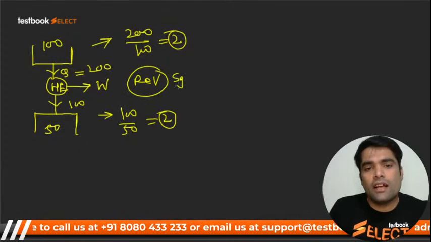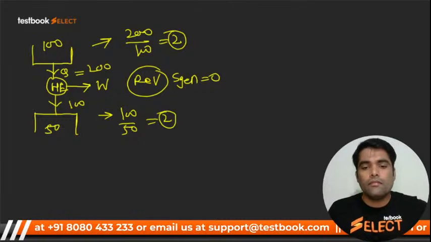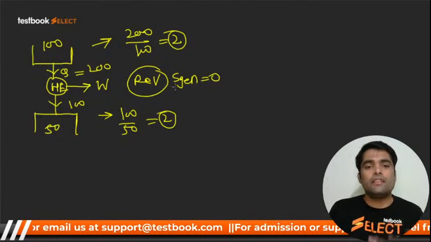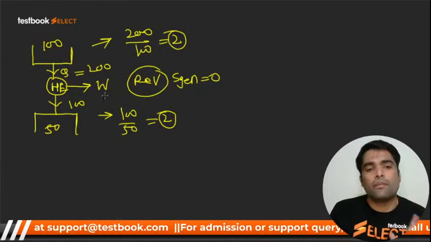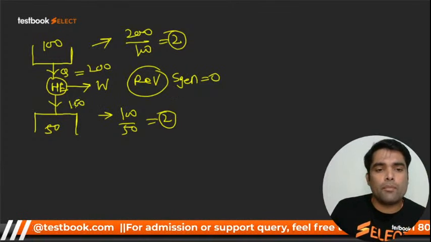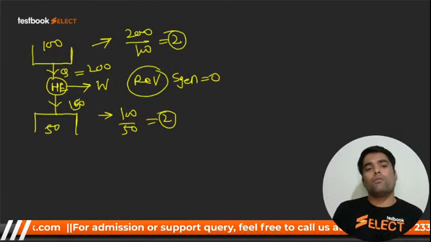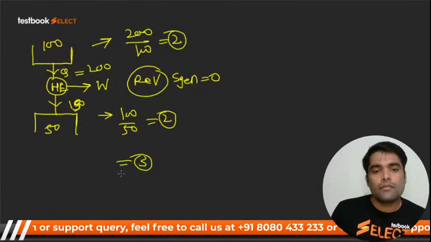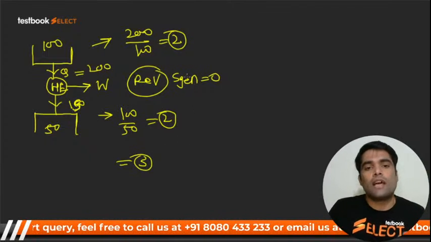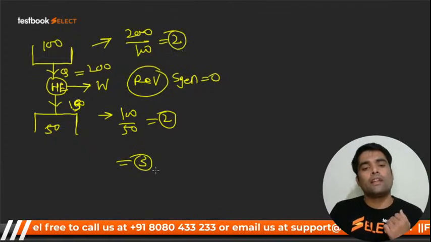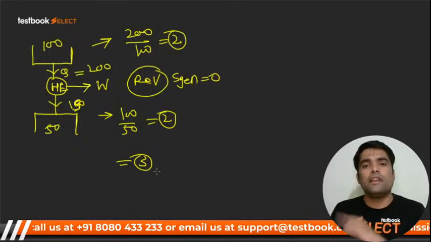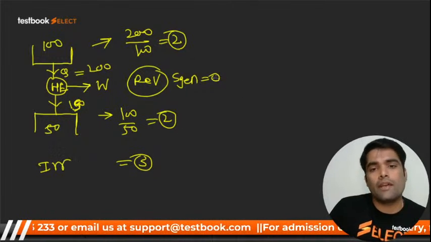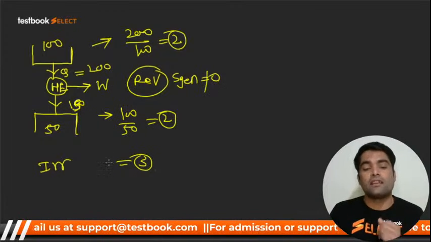Entropy generation 0 था ना? Yes or no? I hope you got it. In this way you can identify. And my dear, suppose this temperature was something else, 150, and then this comes to 3. So initially it was 2, now it has become 3. That means entropy has been increased by 1. So it is irreversible, because entropy generation is not equal to 0 in the second case.